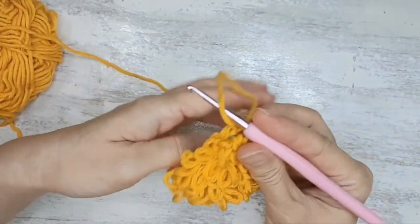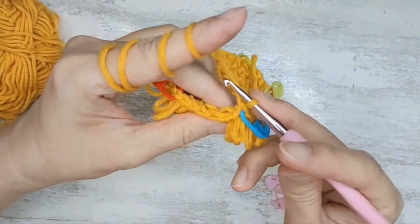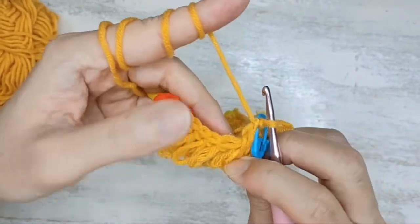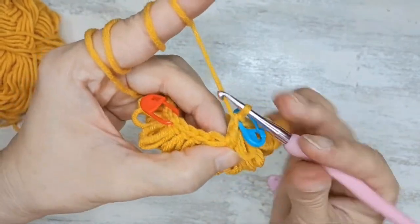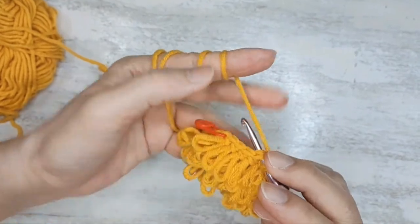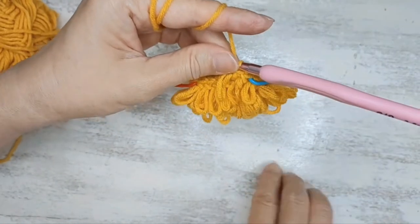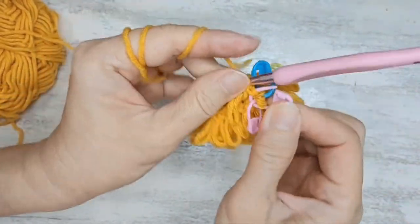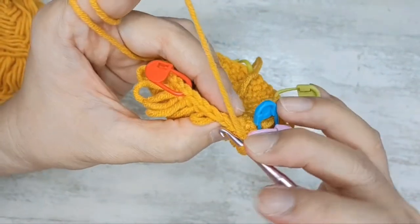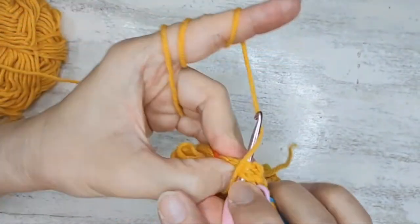Once the piece gets bigger, it's easier to make the loop stitch. When it's small, it's kind of hard to hold on to it. Okay, there's a loop here, got lost. Come back to the front. Make sure all the loops stay in front. Oh, sorry. Loop stitch. Add a marker. Pull all the loops down. Make sure you have 4 loop stitch before landing the increase.